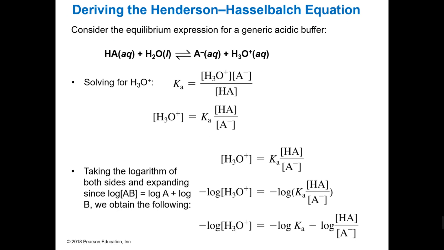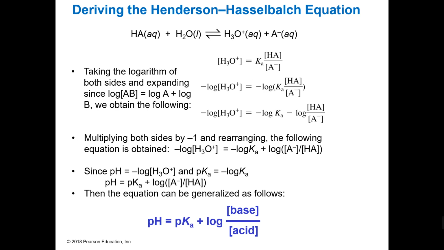So you don't have to worry about how it was derived. If you want to go through and do this math, you can. Just the takeaway is this equation right here. That is your Henderson-Hasselbalch equation, and it comes about because of all the log rules that are associated with doing the math.